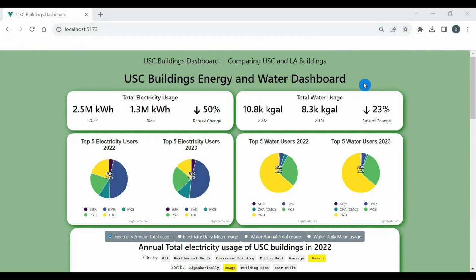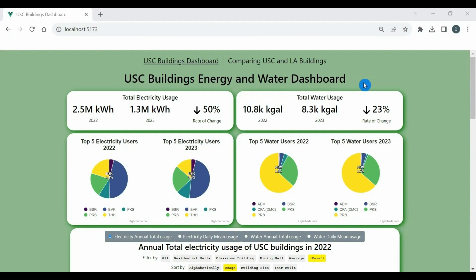To go over the layout of this particular page, we built it to drill down from top to bottom so as to tell a cohesive story about USC buildings and how they perform with regards to water and energy consumption specifically. So admin or staff from USC could take a look at our dashboard to see where they might improve in terms of energy and water consumption in order to be more environmentally friendly.